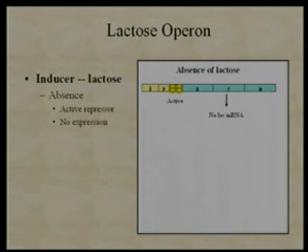In the absence of lactose, remember we said the I gene is constitutively expressed, so it's making the repressor all the time. And in inducible operons, the repressor, the product of that regulatory gene, is synthesized in an active conformation. Immediately upon synthesis, it is active, and its role is to bind to the operator. The active repressor then binds to the operator, and that blocks transcription initiating from this promoter.